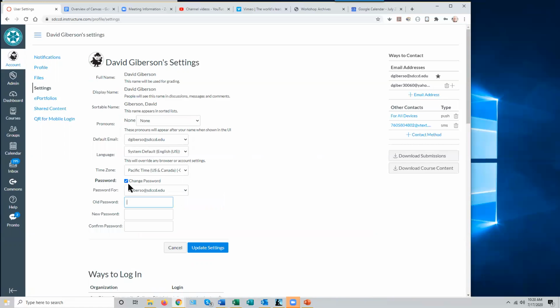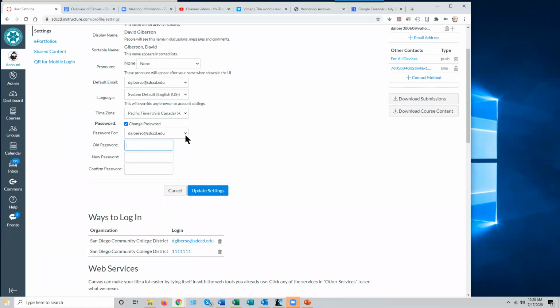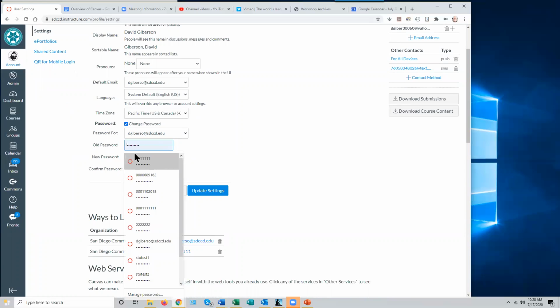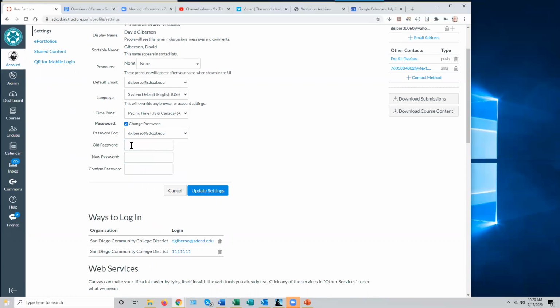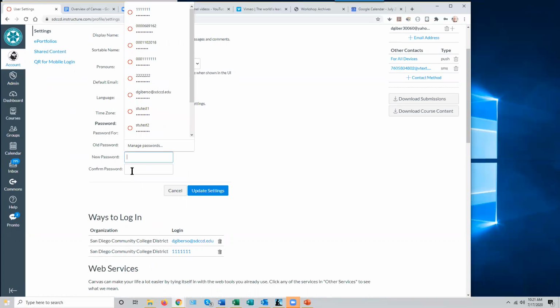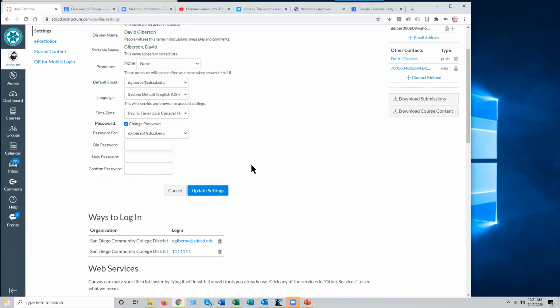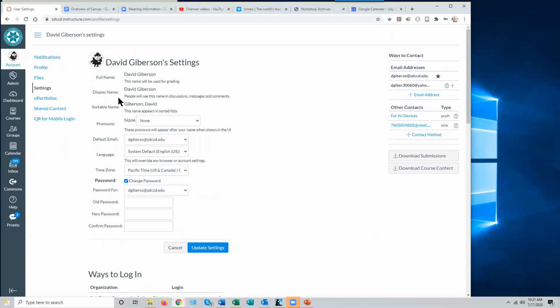You just check that box, and you're asked to enter your birth date, and then your new password twice, and then update settings, and that will change your password. And that's a good idea because, as I say, that's not a secure password. That's probably all we need to worry about in here right now.